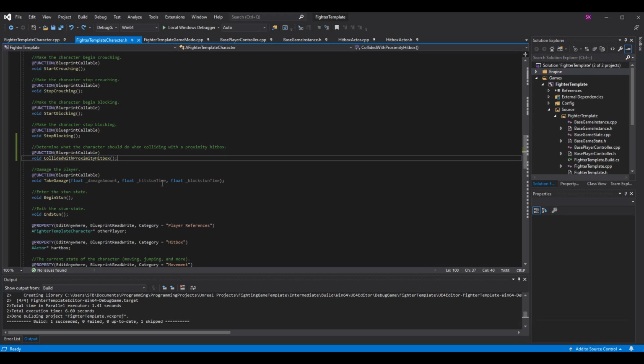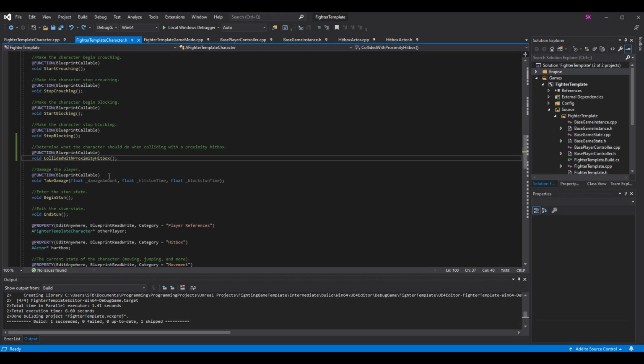So what I'm doing is making a function called void collided with proximity hitbox. Very specific, but it's got a very specific purpose. Basically, our proximity hitbox isn't going to have a lot of things that our active or our strike hitbox is going to have, right? So, because of this, and for those who aren't familiar, the strike hitbox I'm referring to is the hitbox that does damage. I've heard it called a few different things for the actual term. I just use that because that's what I'm familiar with from working on a fighting game in the past, not because I'm saying it's the right term. So feel free to correct me with a word that you think is better suited for it. But yeah, it's the hitbox that does damage.